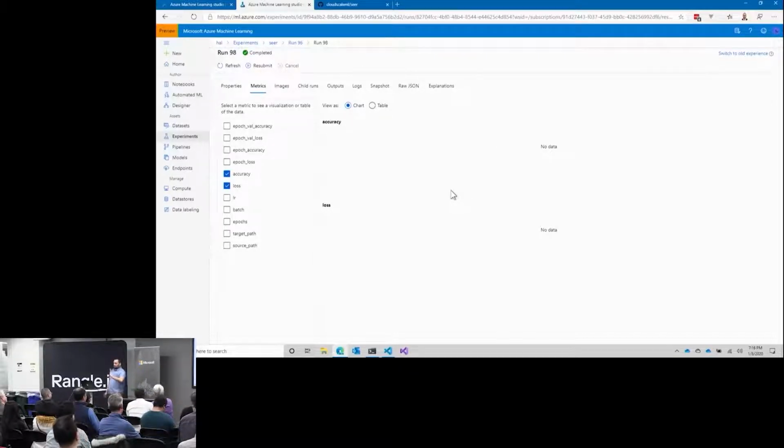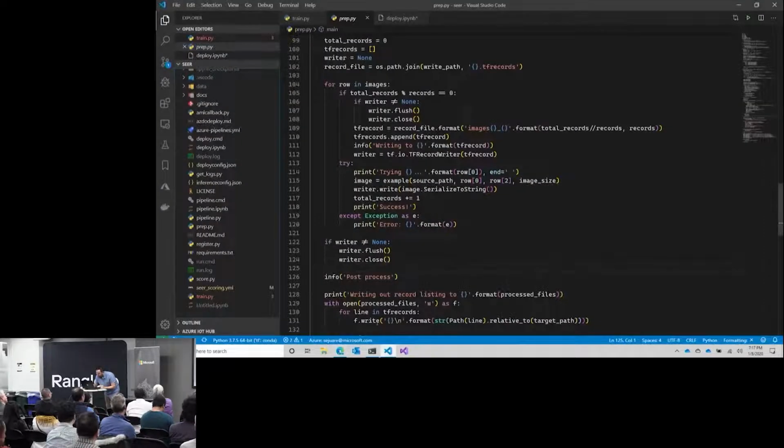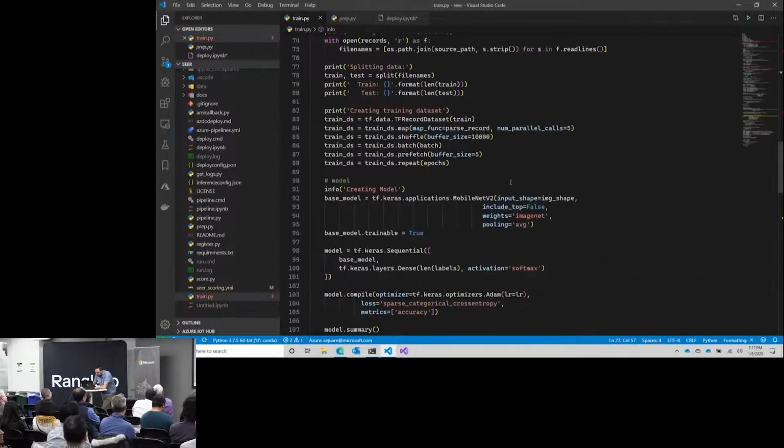So don't just do the logging here. Or maybe save the models there. I don't care what you do, as long as I'm solving your problem, I'm happy. So if you have fantastically good machines, the way that you log these things, hold on, looks like there's no data in there yet, because I actually reran it, unfortunately, when I did the other one. So let me show you how this actually works for training.